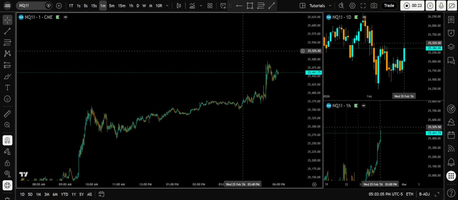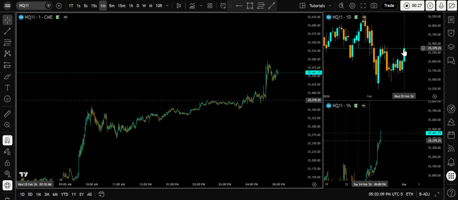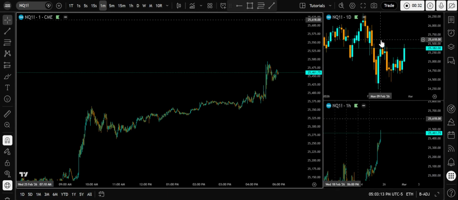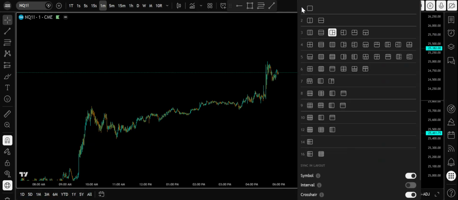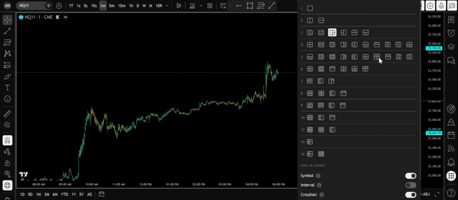But to do that, I like to sync up my charts so that way if I switch tickers, everything happens with it. So all three of these change at the same time. Now you can do that by clicking the chart layout button up here, and that will give you the option of all these different layouts. How many you can do depends on your Tradingview plan, but this is personally the one that I use, which is the big pane on the left, 2 panes on the right.